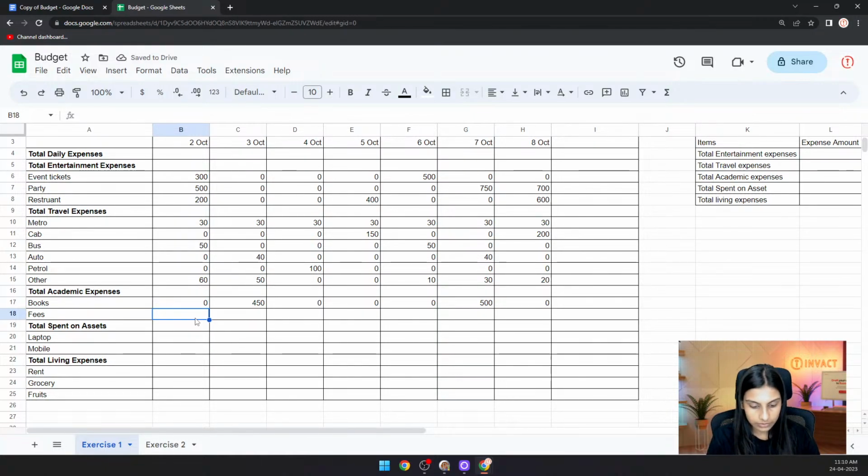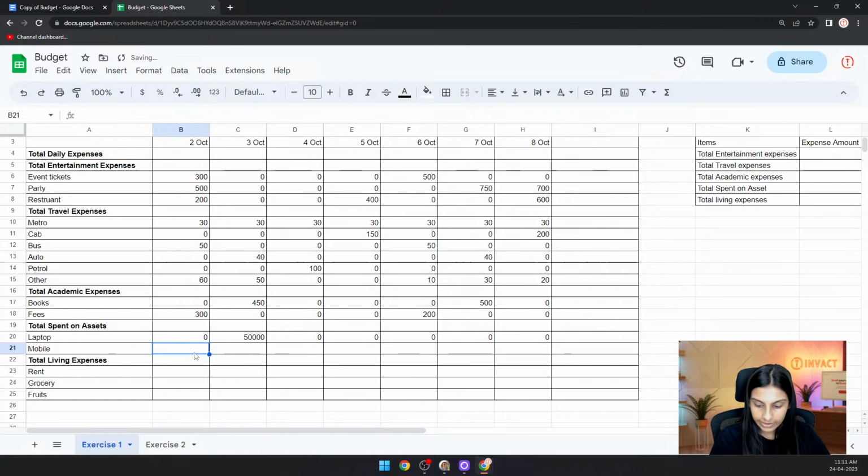Like suppose you have to pay some fees for something. Let's keep it to 300 on Sunday. 0, 0, 0. Then I again spent rupees 200 on something. Okay. Then laptop. Let's buy a laptop on Monday for I think 50,000. Yeah, that's a good laptop. I think I'll get a pretty decent laptop for 50K. 0, 0, 0, 0. Okay.